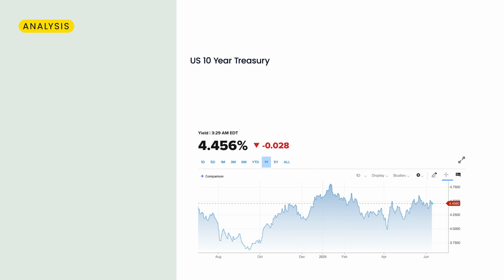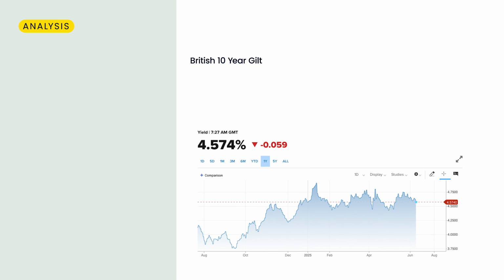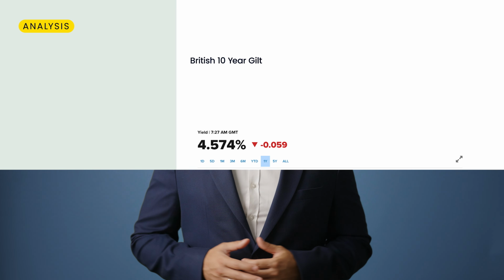Also, in the bond yield market, the 10-year US Treasury yields are at 4.45%, while the 10-year British yields are at 4.57%. This is not a significant difference to influence capital flow, but what's important is that the British yields declined from 4.75% 3 weeks ago, while the US Treasury yields declined from 4.58% in the same period. Therefore, the US Treasuries might have lower yields, but the British yields have a greater decline overall.